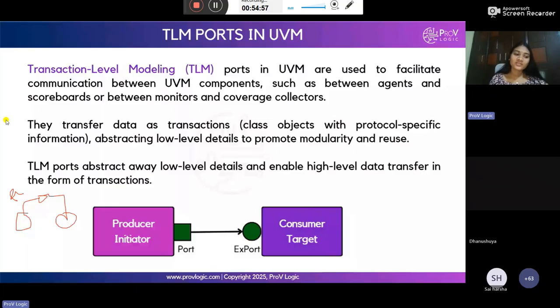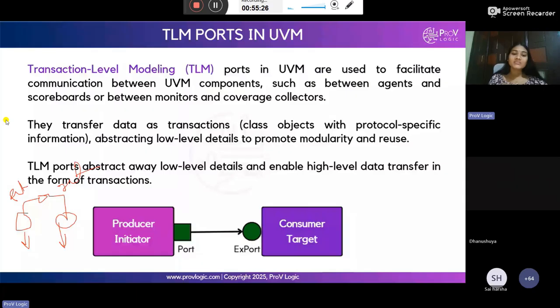The generator only generates the stimulus and the driver only drives it to the DUT. It is not interchangeable: the generator never drives the stimulus to the DUT, and the driver never generates the randomized data. But with TLM ports in UVM, we can interchange. That is one main advantage.